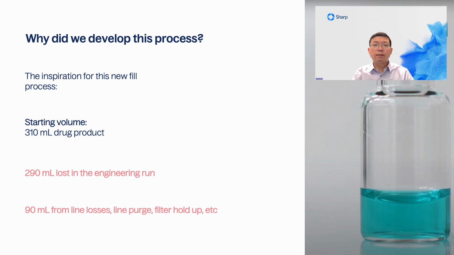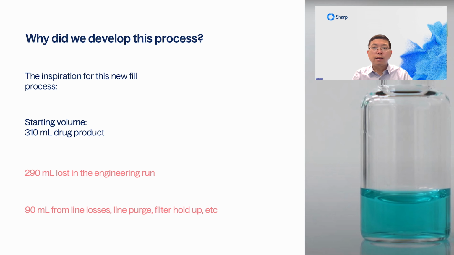This is a one-time test that eats up a significant amount of filled drug product, and 20 milliliter was lost to in-process weight checks. That left 90 milliliter of loss from the line losses, the line purge, filter holdup, and other areas in the process where the product will inherently be lost. While this is pretty good for the industry, the client was not happy because there were not enough units for clinical needs.